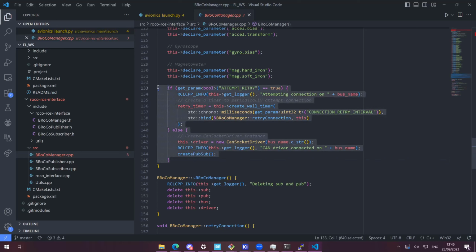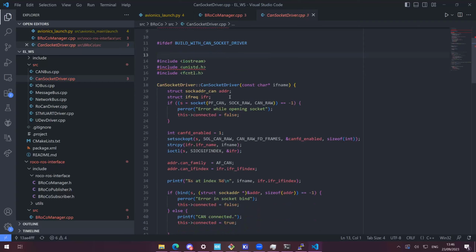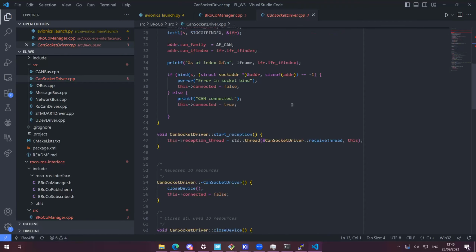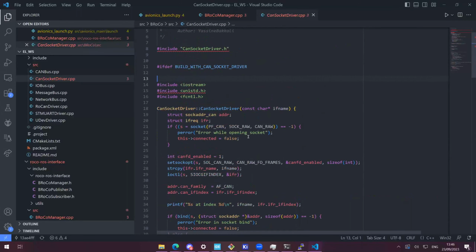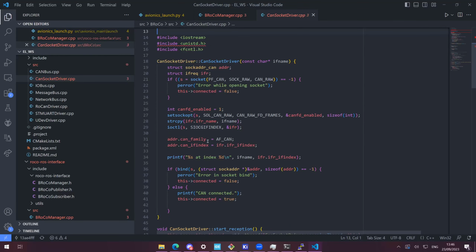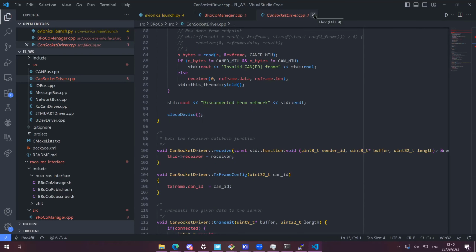It will then connect to the CAN bus. This is done through our custom driver, which is the CAN socket driver, which uses functions from the CAN socket, the fcntl and the CAN and the socket functions from Linux. If you want to have more details, you can ask me on Slack. But normally this should work pretty well. We've written all of this from scratch, and you need to read in detail the documentation about how to use the CAN bus on Linux to fully understand how everything works.